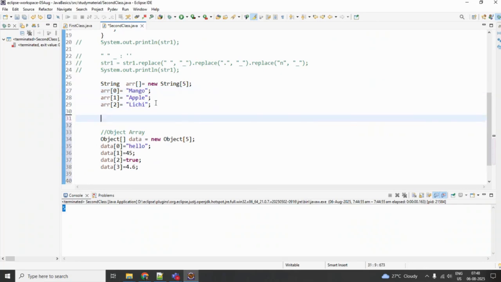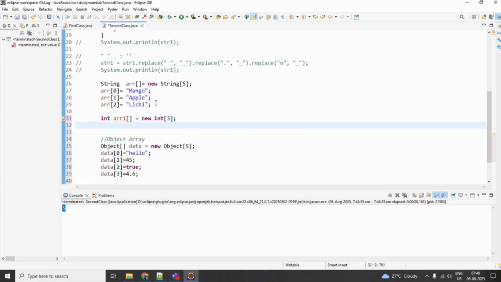Suppose I can declare int array arr1 equal to new int, say 3. Now this is an array of integer type.